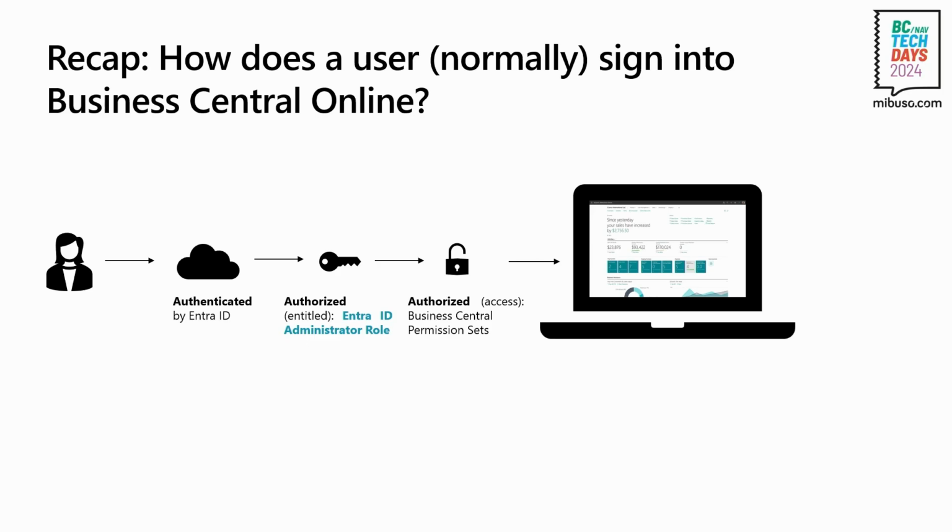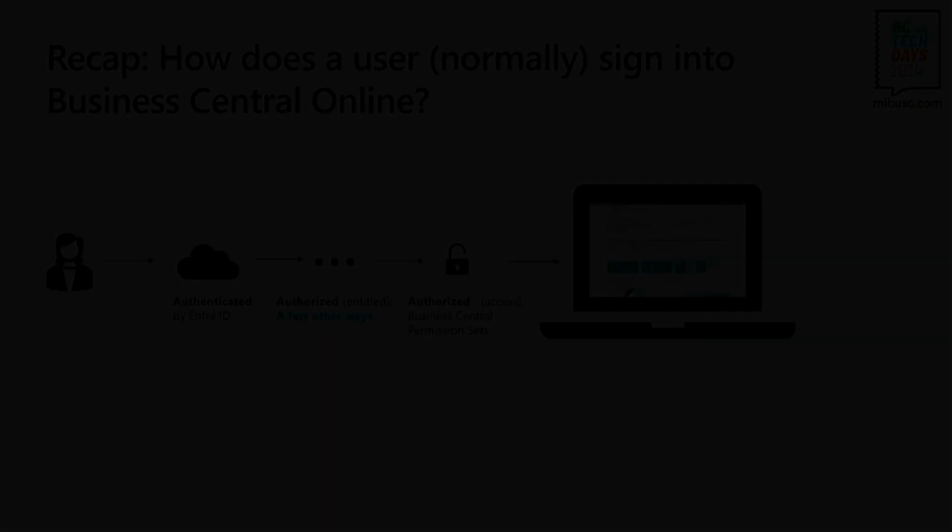You also could be authorized in a different way, where you have like the administrator role, and Roman explained some of those in the previous session. And this is also pretty common for a lot of partner scenarios, right? And if you notice, the pictures are exactly similar, and it changes in this one part. There's a few other ways. So now let's talk about some of the non-conventional ways that you can actually be authorized in Business Central.